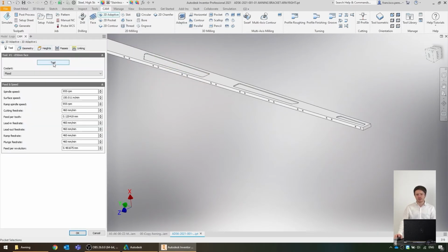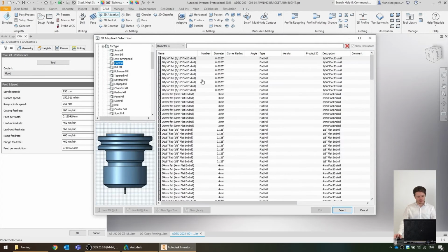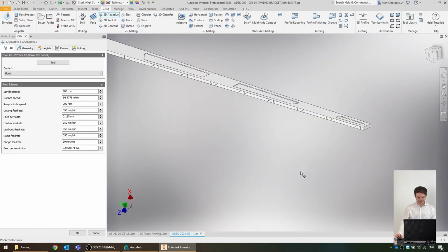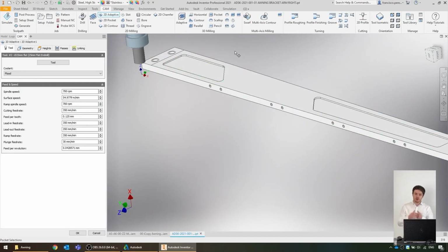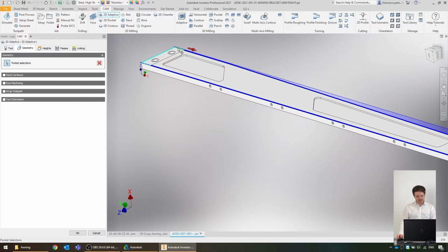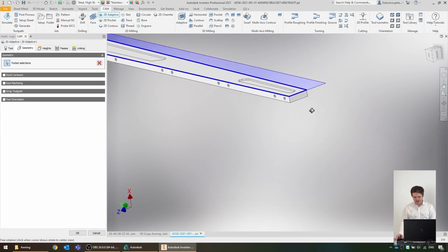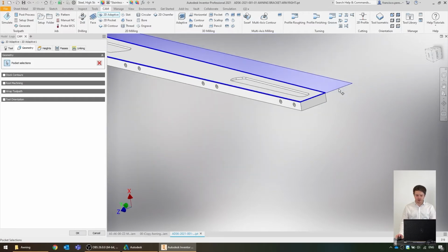And this time we're going to change the tool. We're going to use a very big flat mill. So we'll find the biggest flat mill we've got, 25 mil. That will do. Great. And next, what we're going to define is what are we going to adaptively clear? We could choose one of these pockets and clear that out, but we have to get the perimeter first. So we're going to pick the outside of the component. And highlighted in blue, if you can see there, are all the bits of material that it's attacking. So this is all the extra stock.